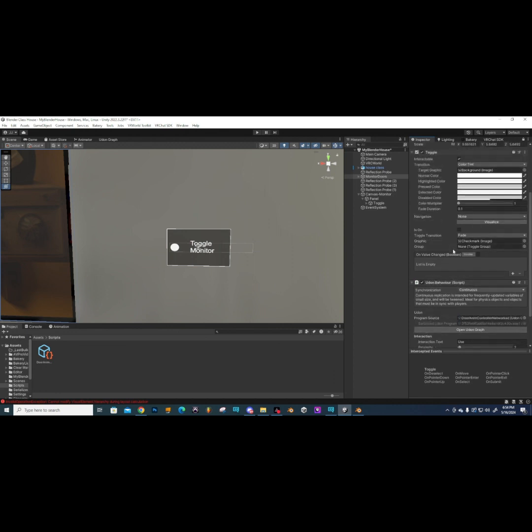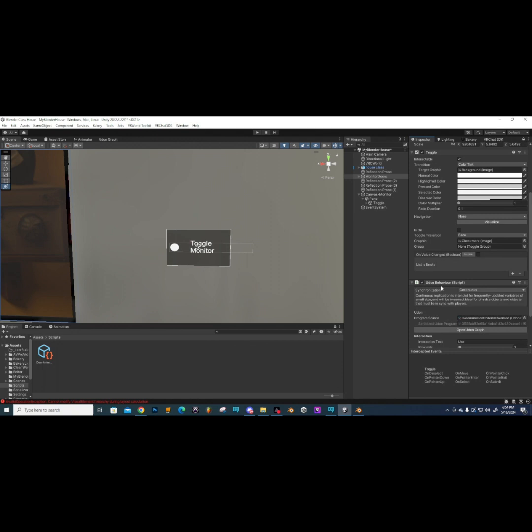All right, so this is almost set up. So now, if I was to come in here and click this button, even with this script on here, nothing will happen because I don't have an On Value Changed here. This right here is your On Click. On Value Changed, or On Click, is what you want the button to do when you click it, and it's supposed to do something that you have in here.